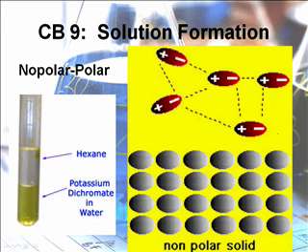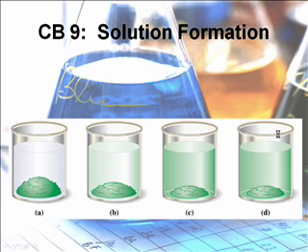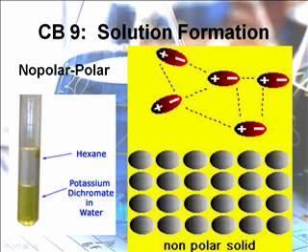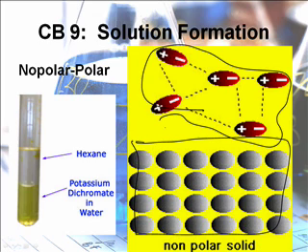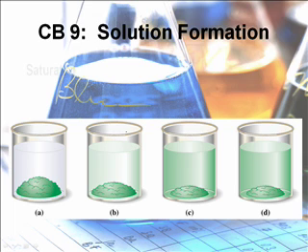Nonpolar dissolving nonpolar. Actually, hold on. Nonpolar and polar, the reason they don't mix is the positive things are attracted to the negative things, and they stick together, and the nonpolar things stick together, and so they don't dissolve. So this would be, it says potassium dichromate. This is water, and this is another nonpolar substance, hexane, and it separates there because the hexane is not attracted to the water molecules. All right.